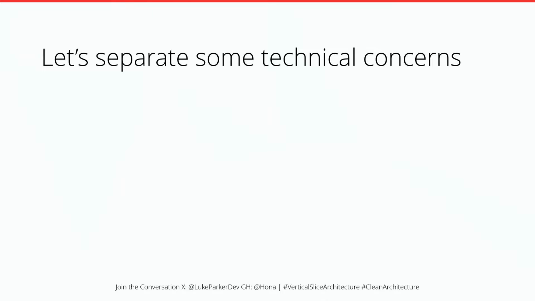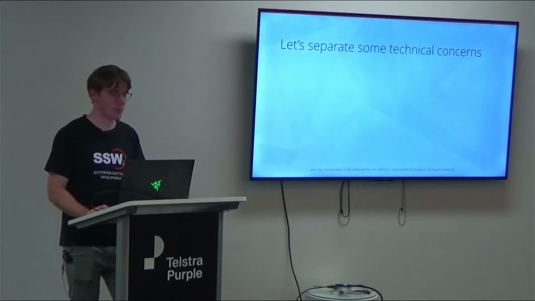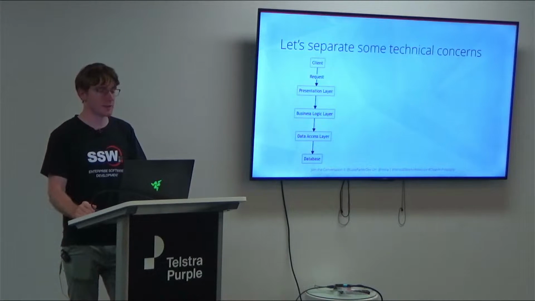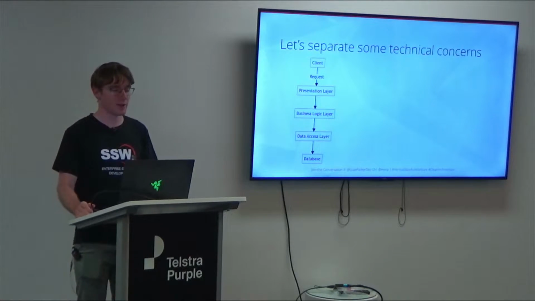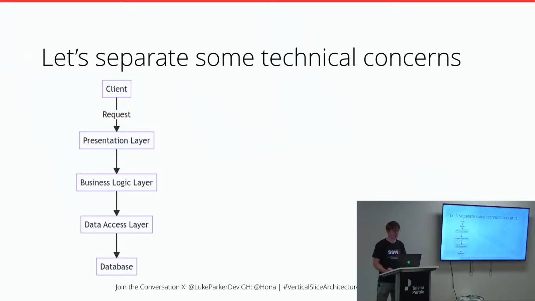So what if we separate some of the technical concerns of the monolith? Bringing back this top-down diagram we looked at. What if we instead had the client making a request, and it was very direct in that yes, here is presentation logic. Let's use a web API that does HTTP, JSON responses, fairly straightforward.